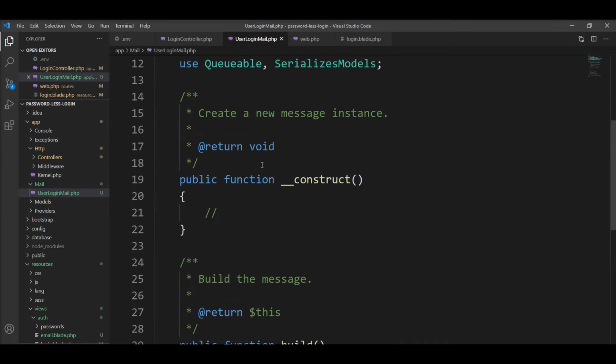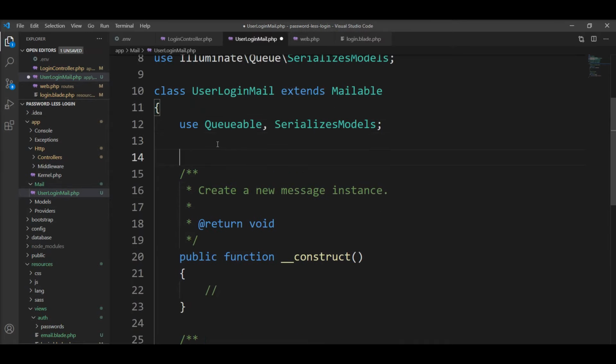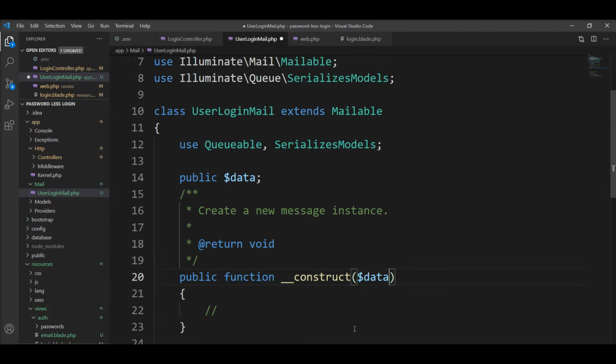Notification created. Now I need to declare one public variable named data. I need to specify this data here, and let me specify this data equal to $data.